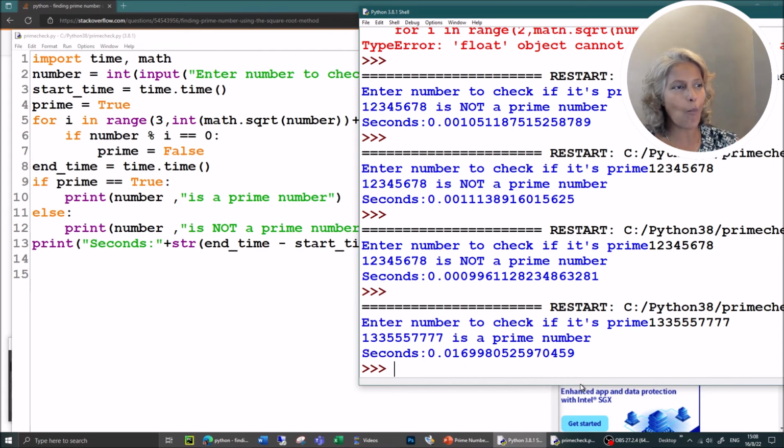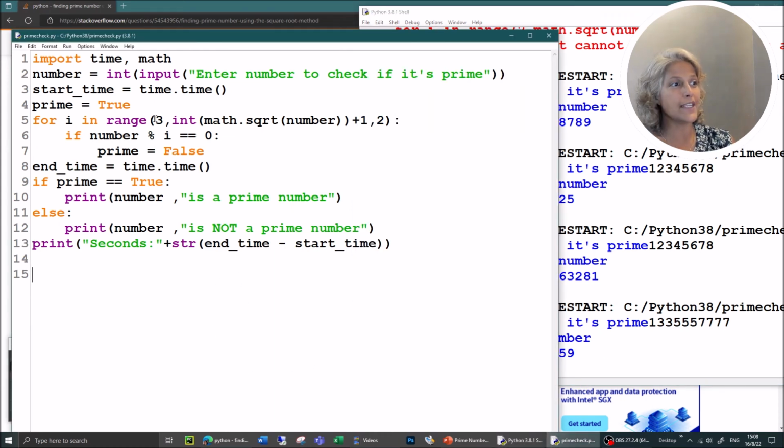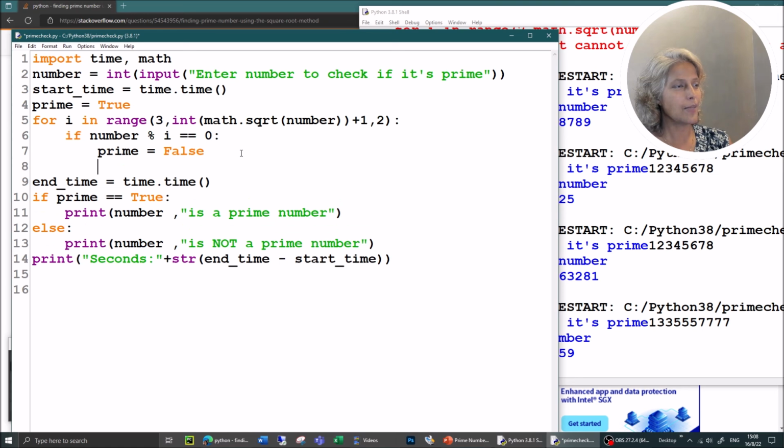Now, there is one glaring thing that we can do to make our program not need to go through all of those numbers. As soon as it's found a factor, it should stop. And this is the one that, even without worrying about all of these ranges and changing the search space that we're looking through, what I can do to significantly improve the performance of this code is to simply put a break in there.